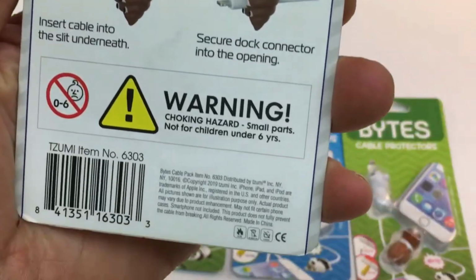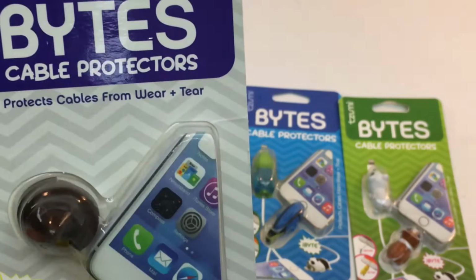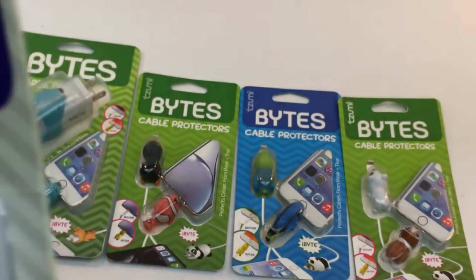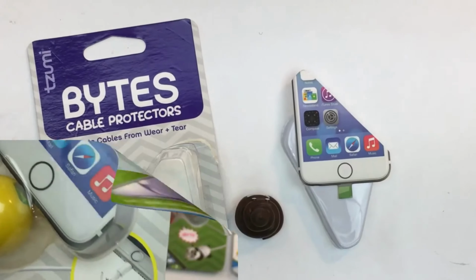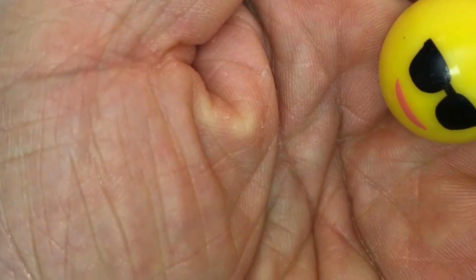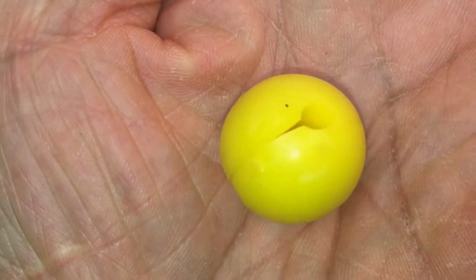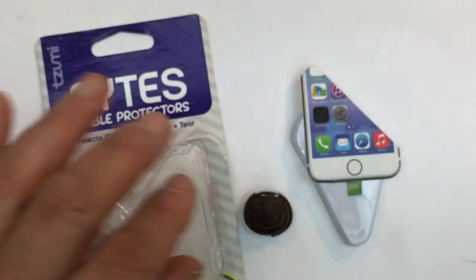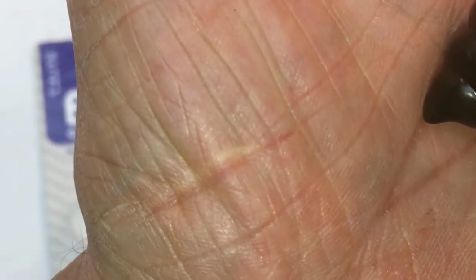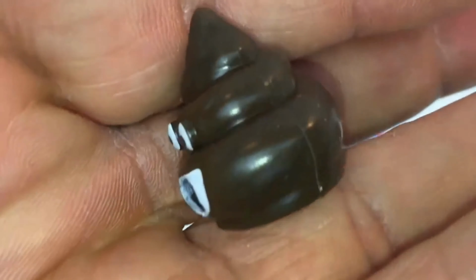I'll have pictures and stuff like that at the end. I'll try this one out first. So let's open it up and see how it looks. It's only these two devices, I believe. I think this is just a facade. Okay, I opened it up. This is one end. I think you could use either one at the end of the cable. I don't think it matters. They bring you two. This is the way it looks.